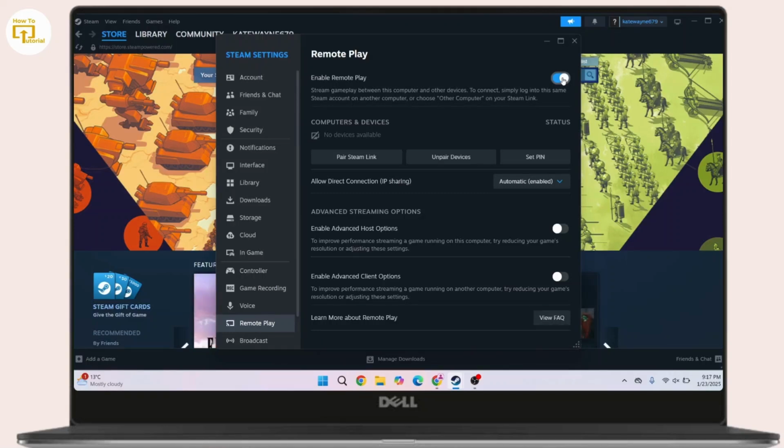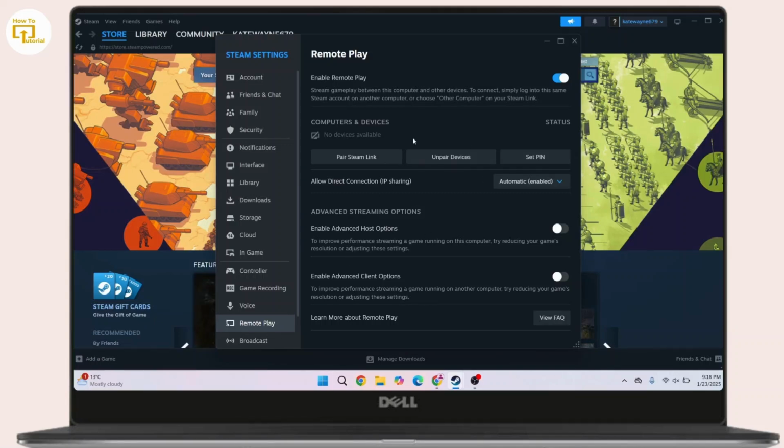Now on your secondary device, what you have to do is open up Steam. And if you're on your mobile device, you have to install Steam Link from the Google Play Store and log in with the same account as on your PC. Now ensure both of your devices are on the same network, and then on your mobile device open up the Steam Link application, or Steam on your PC, and the secondary device will detect your gaming PC.